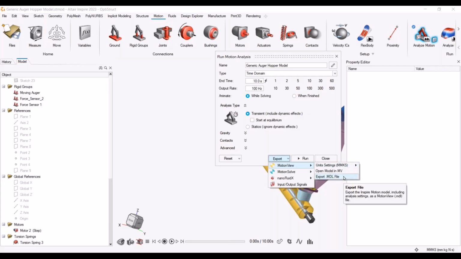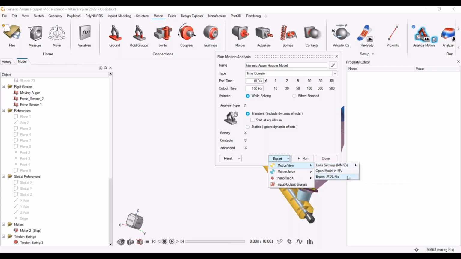Now you can export the MDL file just as a file, or you can export the MDL file and open the model in MotionView. So that would be this upper option. You also have the option to adjust the units at this point if you wanted to work in different units than millimeters, newtons, kilograms, and seconds, what I've got the model set up for.